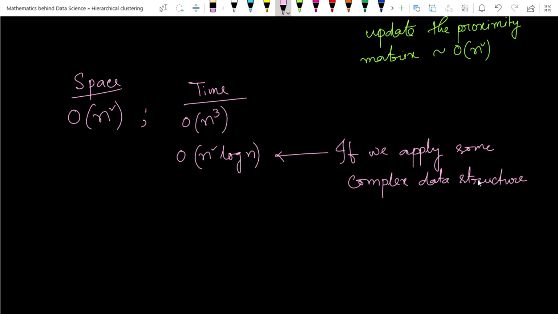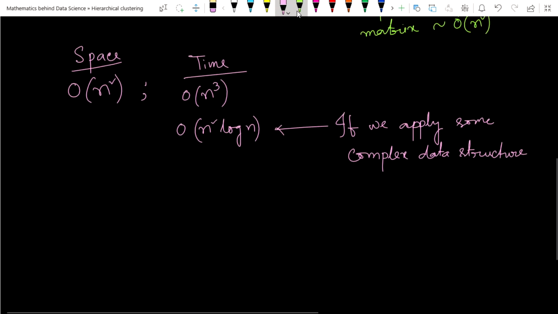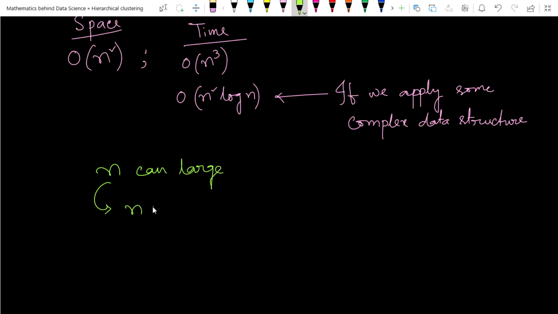But the main thing is, in real cases, when we discuss the case study we will see n is generally a huge, very large number. Typically we will see n is 1 million, 1 billion kind of data. We'll see these things when we discuss the case studies.